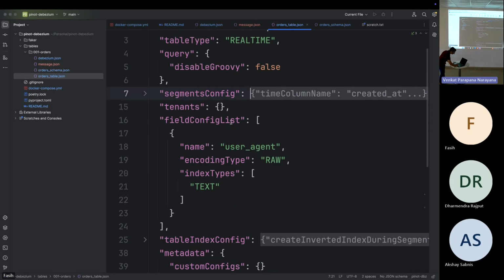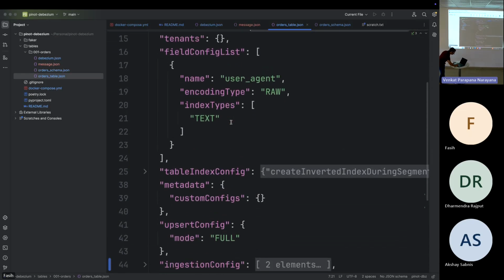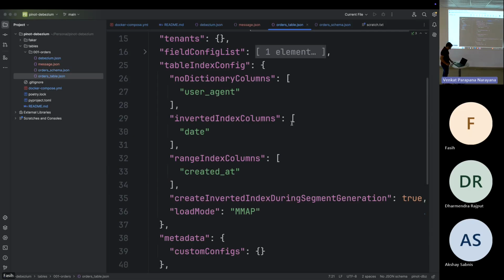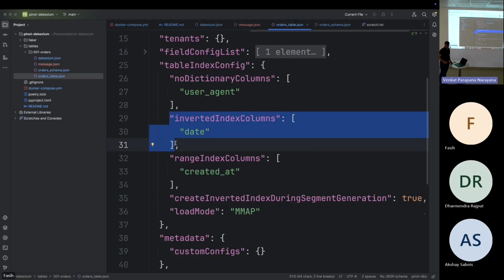Yeah, and we can also specify indexes as a part of the table configuration. So imagine if you wanted to find how many people use Mozilla Firefox to place orders on your particular website or app. User agent is a part of the table. So if you want to run text queries, you can create text indexes and run full text search queries on a Pinot cluster. Similarly, we've specified other indexes as well. I mentioned that we were going to use the inverted index. Creating an inverted index in Pinot is fairly simple. You just specify the name of the column on which you want to create the inverted index.